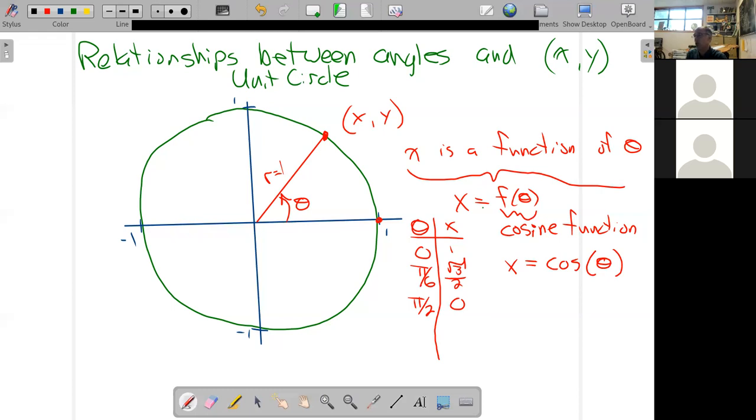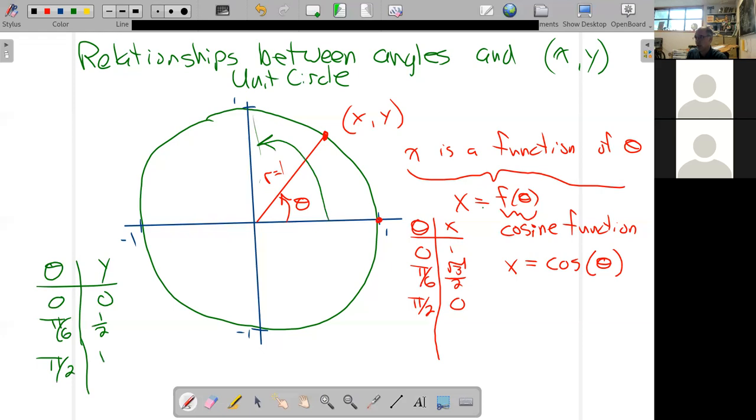Now the y value also changes when the angle changes. So if I made a table over here for the y value as the output and the angle as the input, starting over here at this point when the angle is 0, the y value, right, we haven't gone up or down, that's 0 also. If we get out to pi over 6, which we did earlier, we found the y value is 1/2. If we go all the way up, sweeping an angle of pi over 2 to get that right angle right there, then we would find the y value would be 1.